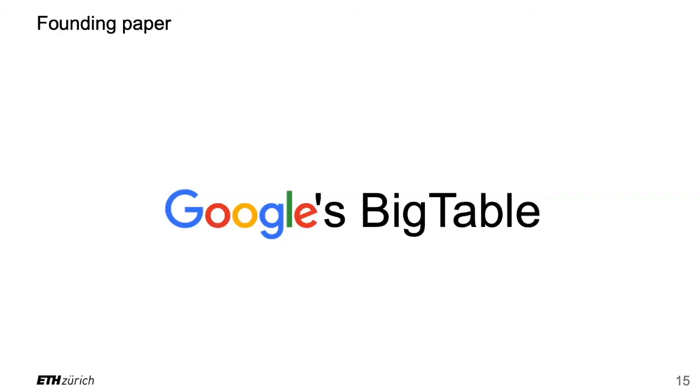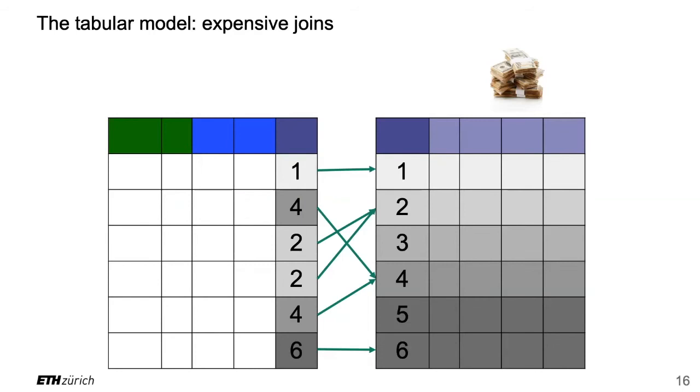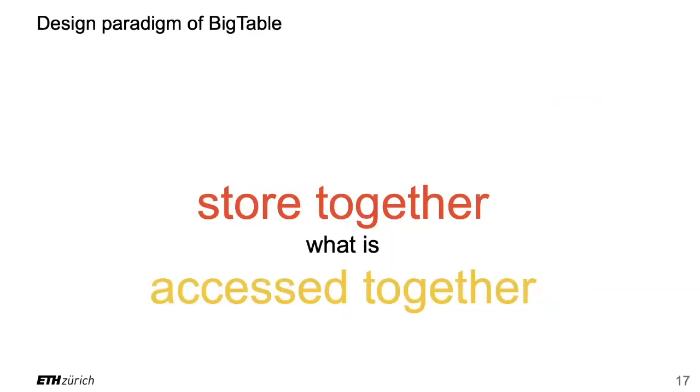So it all started really with Google's Bigtable. That was the original proprietary software. With the idea that if you have a tabular model, a database, in high normal form, third, for example, joins are expensive, right, in general. Selecting, projecting, we'll see even when we advance in the lecture with MapReduce and so on, that this is easy to do, but the joins are actually expensive. So we want to avoid them. So we are going to denormalize. But what this means in the context of big data is that we store together what is accessed together. If you denormalize and join, then everything is going to be together on the same row.